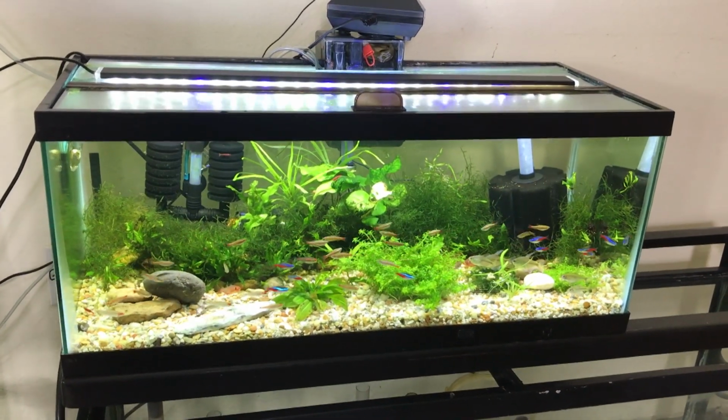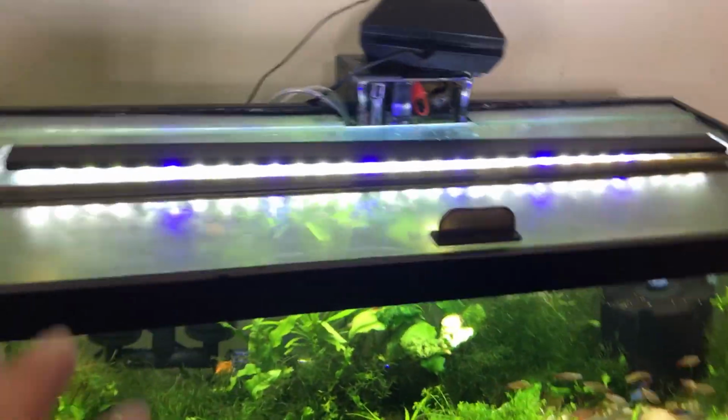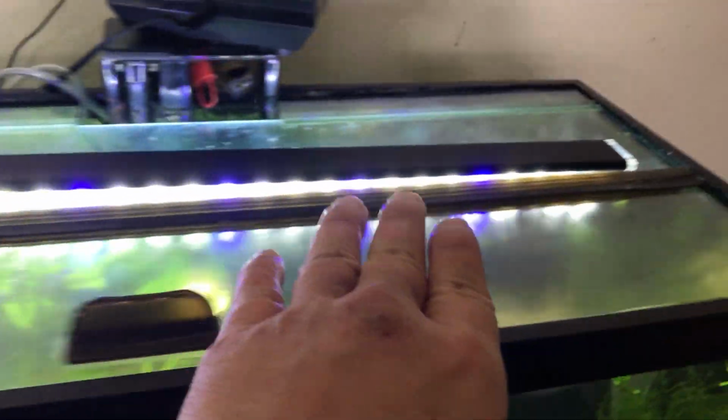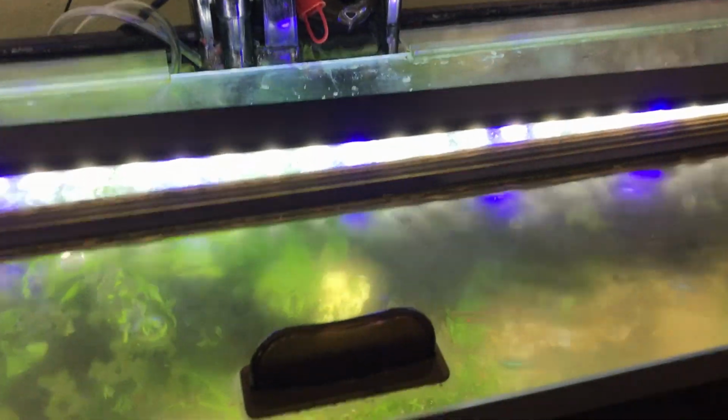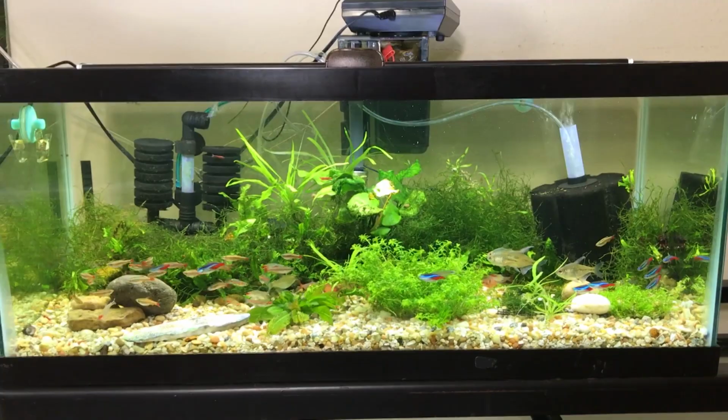All right, there it is after. Look at that. That looks nice. So we've got the light, just the one strip. It looks like it's got a couple of blue LEDs, but mostly white. I can give you the exact count, but look at what it does to the tank.